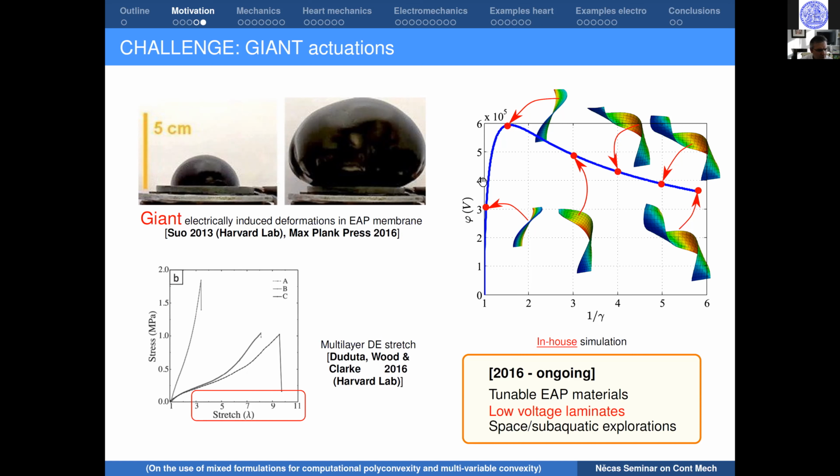This is a simulation that we did in-house to illustrate this. And you can see it's quite interesting. It's sort of a helicoidal shaped shell made of one of these dielectric elastomers. We passed an electric field across. And then what we did is that we monitored the evolution of the area expansion with respect to the voltage that was applied. And you can see how the shape of the helicoid evolves.